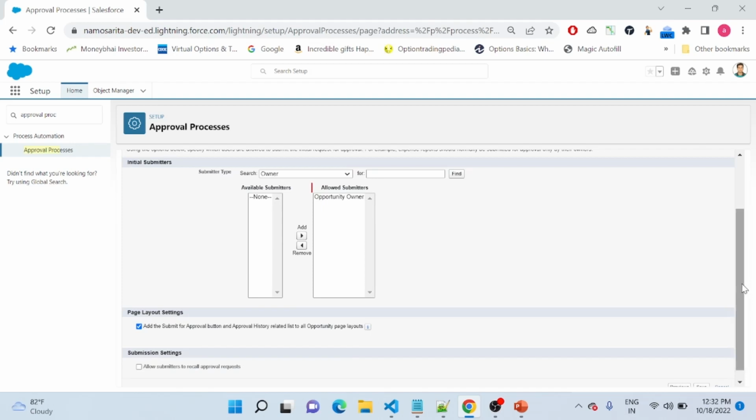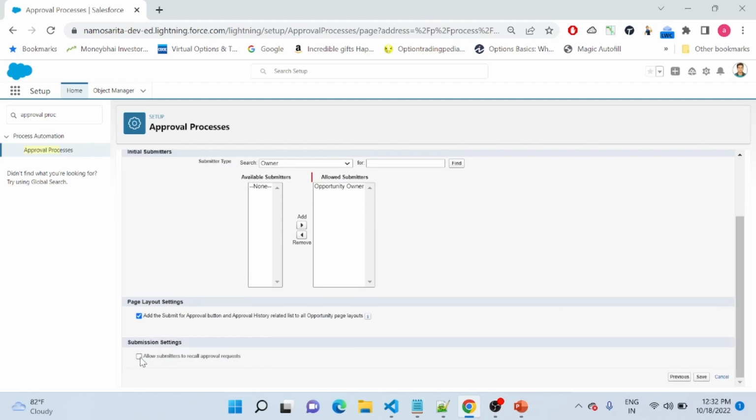Okay. And then there is one more setting called allow submitter to recall the approval process. Let's say there is a user who is working on an opportunity. He sees that the amount is going to $5,000, so he needs to submit for approval. But as soon as he submits, he feels that he hasn't filled the description, so the manager will not know what this opportunity is all about.